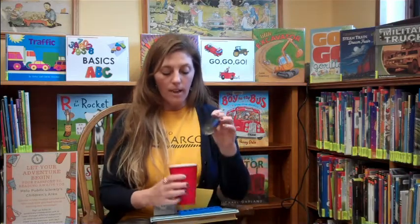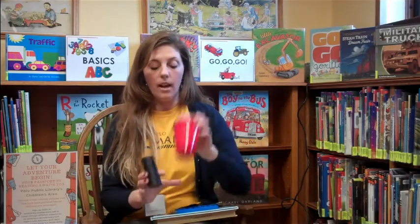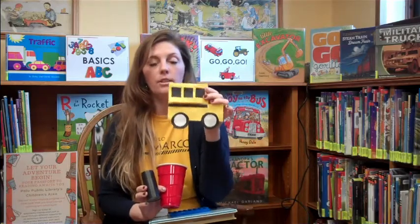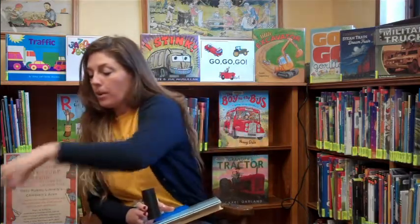The reason I have two size circles here is because I use two sizes for my wheels. I used the cup for the larger circle and the salt or pepper shaker for the smaller one. Those are just some helpful tips on putting this together. I hope that all helps, and that you will share it with your bus driver and give them a special thank you for getting you safely to and from school and just being there for you.